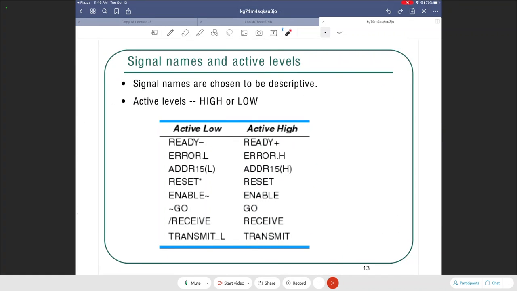Now, I want to really get to the signal names and active levels, because this is going to be crucial going forward. You will see a lot of signals, mainly the outputs. Many places you will also see inputs being active low. So the question is, how can we write signal names to be very descriptive, right? As soon as you see them, you should know what signal is active low or active high. So first of all, what is a signal, right? Where do you see a signal? Well, this could be an input or inputs. It could be outputs of your design, or it could also be intermediate signals. I should say intermediate outputs.